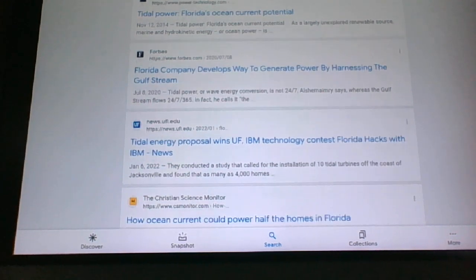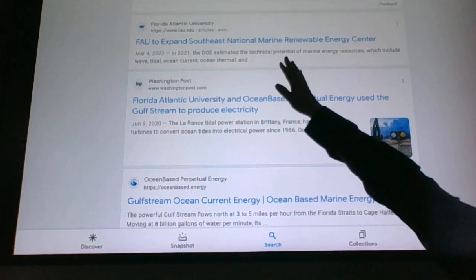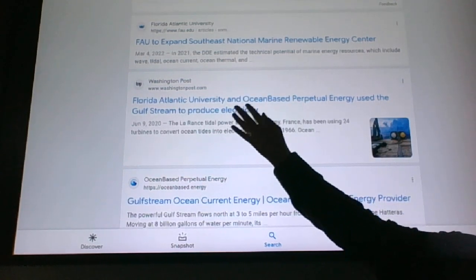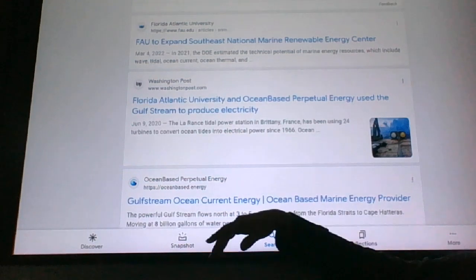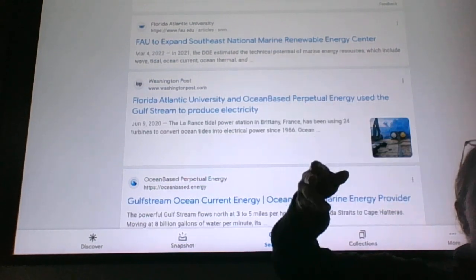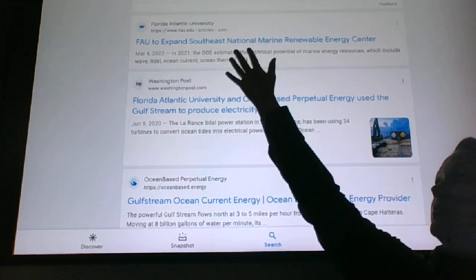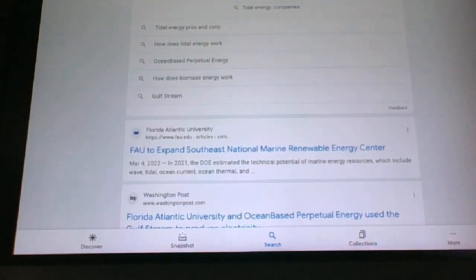Somebody has to build them. So FAU, I saw on here, Florida Atlantic University. I don't know how difficult it is to get into that school, but they have this energy use project in place for the Gulf Stream to produce electricity. So if you think environmental engineering is something you're interested in and you want something that already has a project going, getting an internship in something like this, it's a cool career path. That one in England said it would take 4 years to build. So we're not even building them yet. And you guys are going to be in college in like 3 years. So this is a project that you could be a part of. It's very cool.